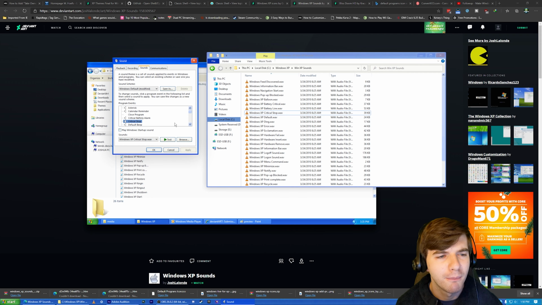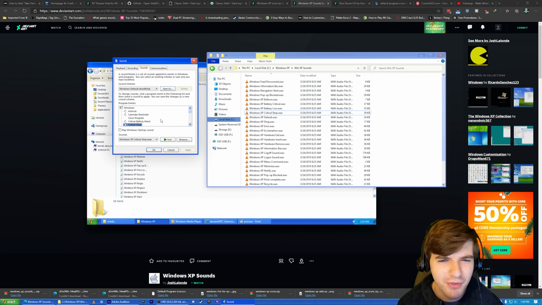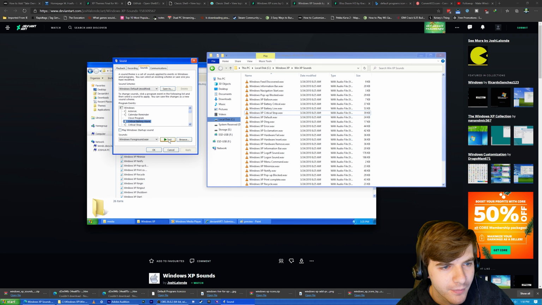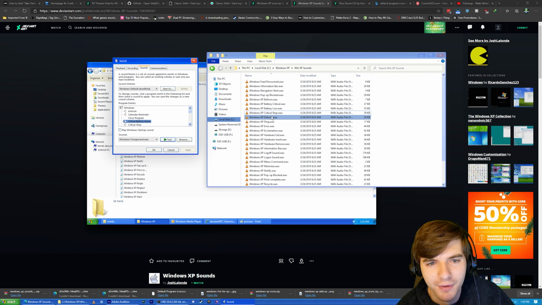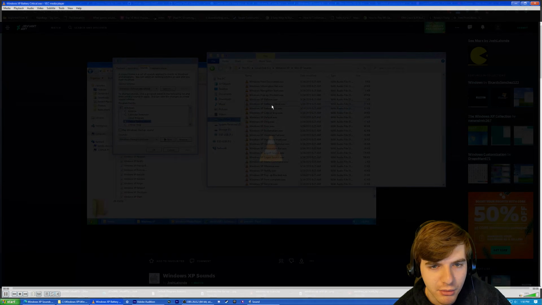Now that's pretty easy, but some things are named slightly differently. So for some of those, you have to try stuff. You have to see how it sounds in comparison to what it normally would be. And that's where it gets a little bit complicated. So for example, here's critical battery alarm. Okay, that's just kind of the default notification sound on Windows 10. And I don't think they have a battery alarm here. Oh no, I was wrong, they do. Okay, you got critical battery, and then you got battery low.